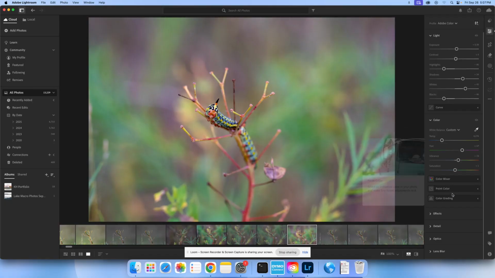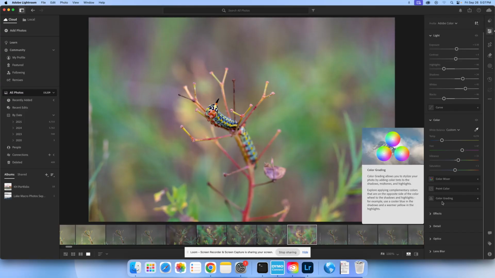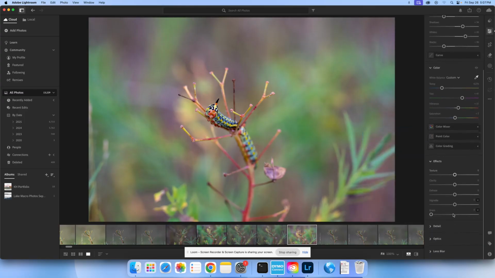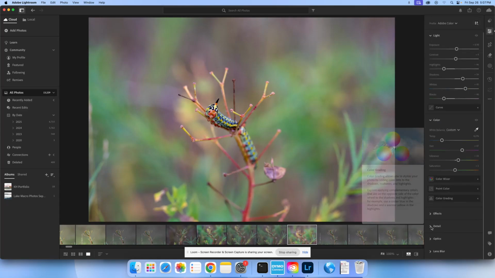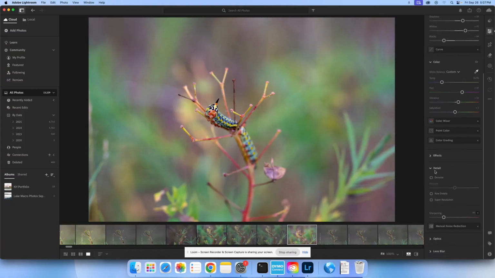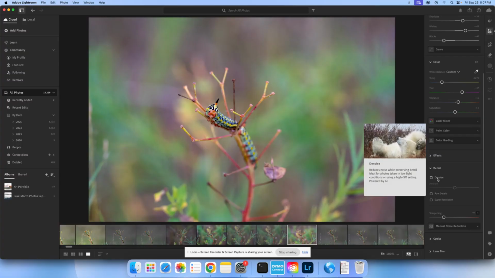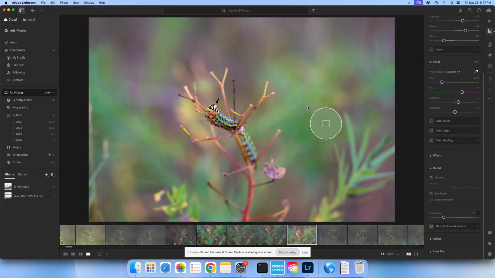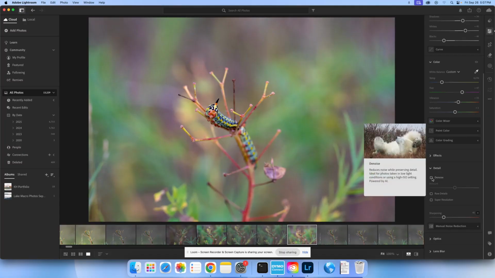If you scroll down, you have some other options here. I'm not going to go through these in a lot of depth right now, but you can add texture or grain or things like that. You can also go into detail. Sometimes if there is a lot of noise in your image, and you can see here that mine is a little bit noisy, like there is some grain in a lot of spots of my image, I must have had my ISO decently high up, and I could run the denoise.